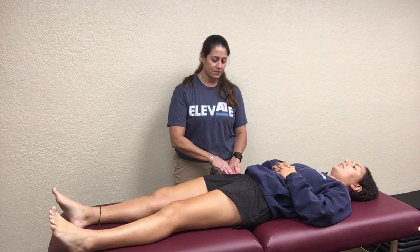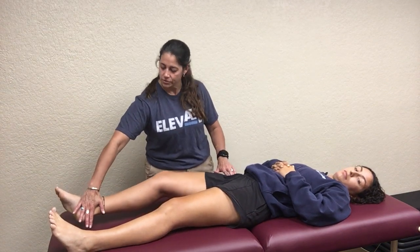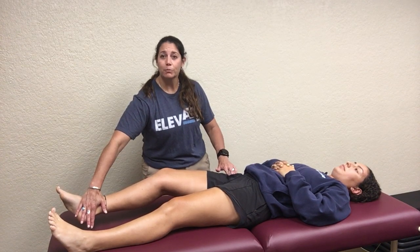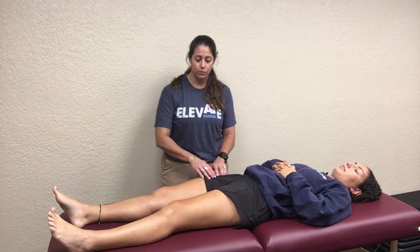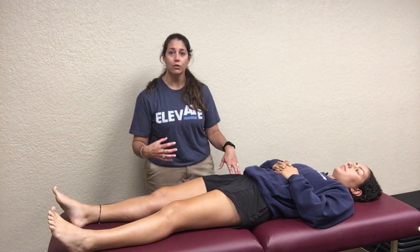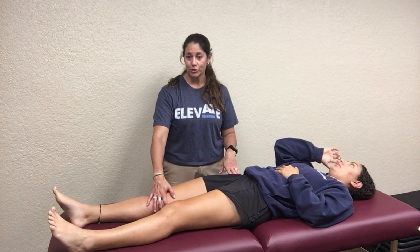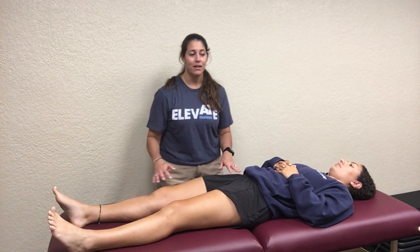You need to know the name pes anserine and that all three muscles go there. To find the sartorius, find your ASIS and come down a little bit diagonally. This muscle really helps you do the figure four. Once you're on that muscle, just resist and you should be able to feel it pop out nicely as you're palpating it. You should be able to follow it all the way down the anterior femur. It's a pretty thin, small muscle, but very important in stability of the hip. It does hip flexion, hip external rotation, helps with adduction a little bit, and also helps with knee flexion as well as rotation.